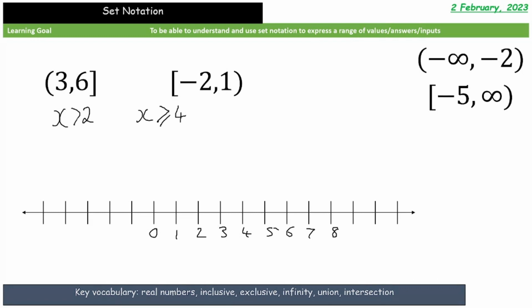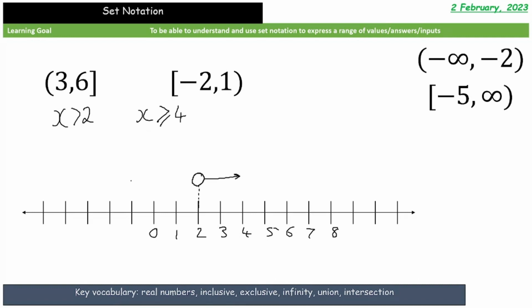Any value you can have for x would be greater than 2. The best way to draw this is on a number line. So what we do is we draw a hollow circle. I'll explain the reason in a second. And it's greater than, so it's to the right of it. So we put an arrow like this. This means that your values for x, in this set, are anything greater than 2. Now the reason it's hollow is that it doesn't exist on this line. It can't exist exactly at 2, it has to be bigger than that.